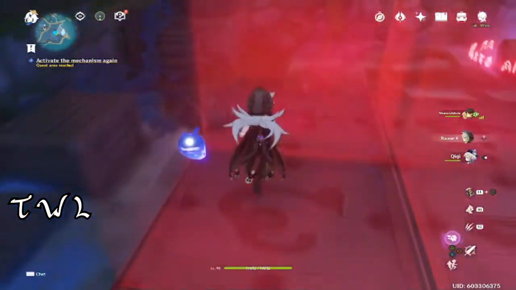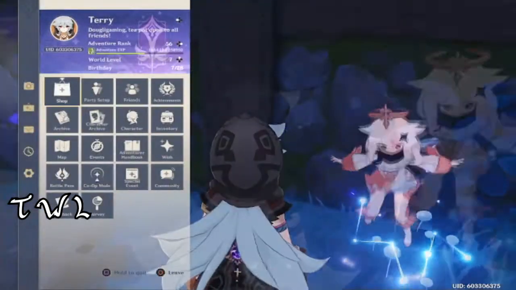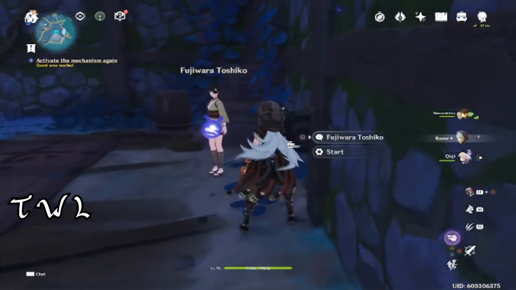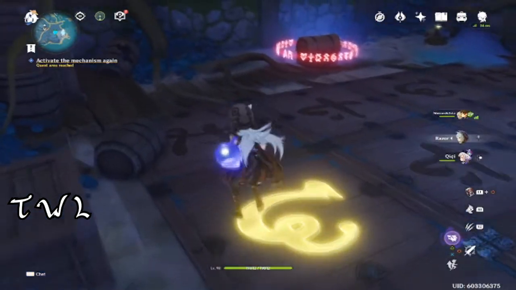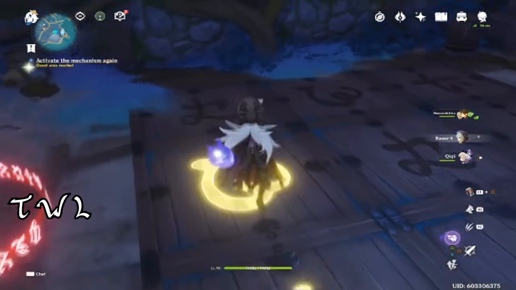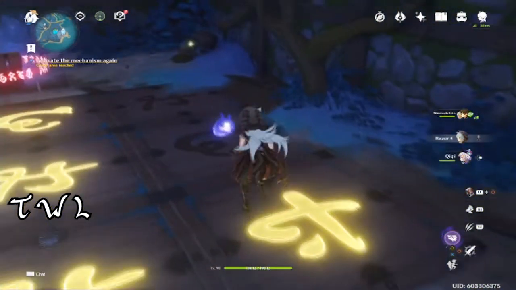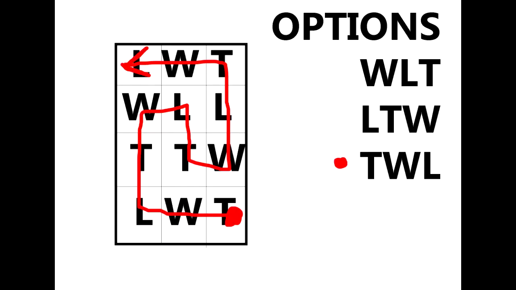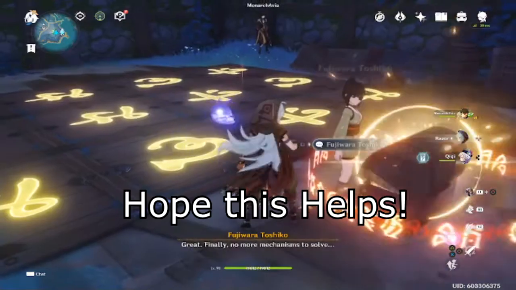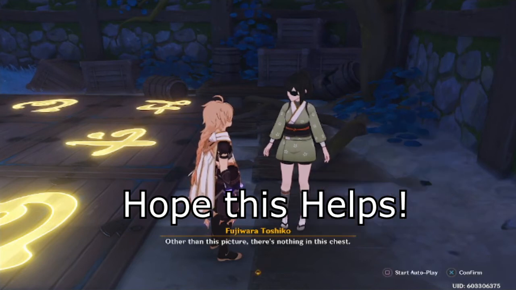Go do exactly what... Am I saying the letters in the wrong order? No, you're saying them right. No, Monarch keeps stepping on the platform. Yeah, while you're... T-W-L. Woohoo! Oh my goodness! Good job, guys. Good job.